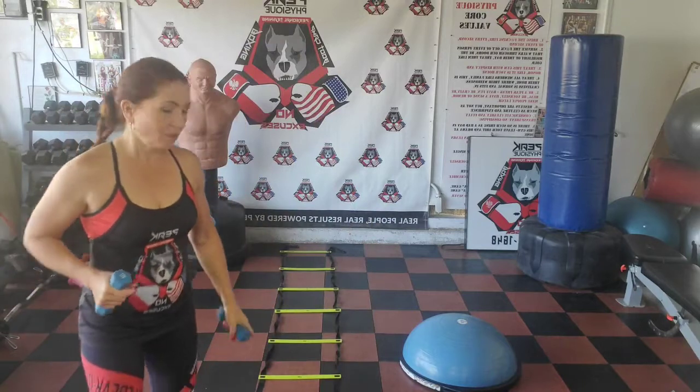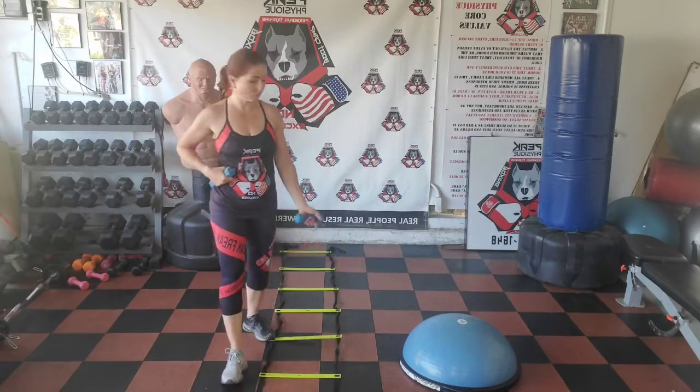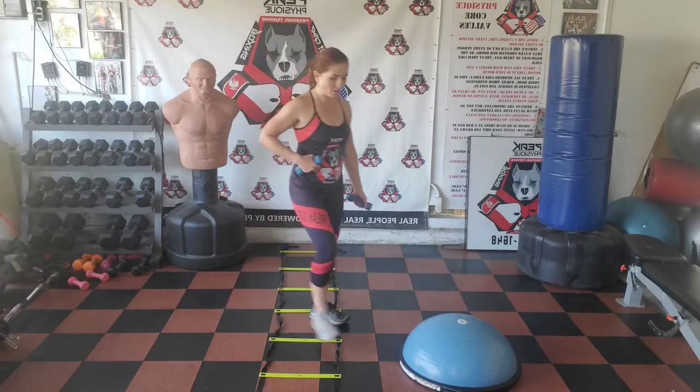Now, if you do not have any of this equipment, remember, small bottles of water in your hands will do the job. Plus ladder, you can just jump the same footwork as I'm going to be doing, forward and backward. You're going to be fine. Bosu ball, all the exercises can be done on the floor. You don't necessarily need the tools. Remember, those tools, yes, enhance the workout. It's a little bit different, create instability, absolutely, but you don't need to do them. If you don't have them, it's fine. You can stay on the floor and do the same thing.